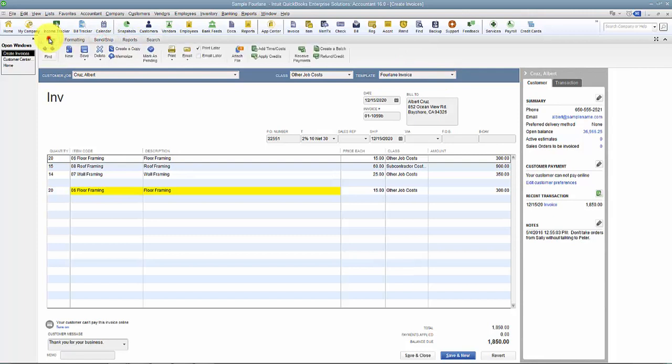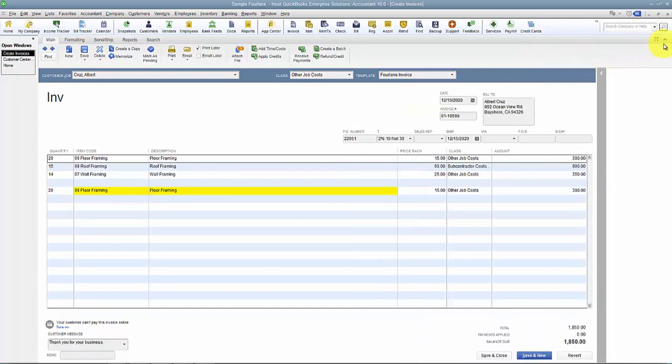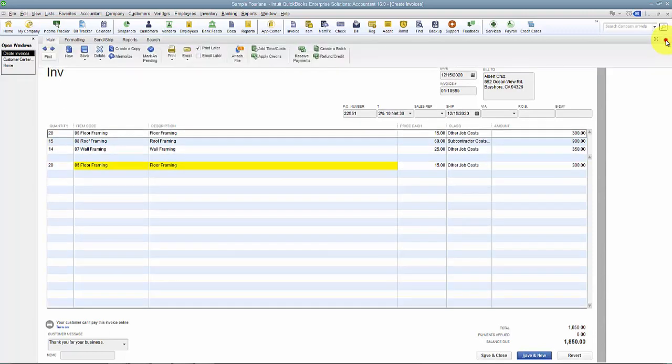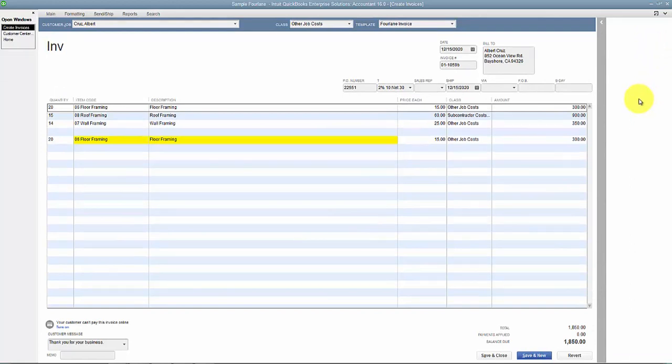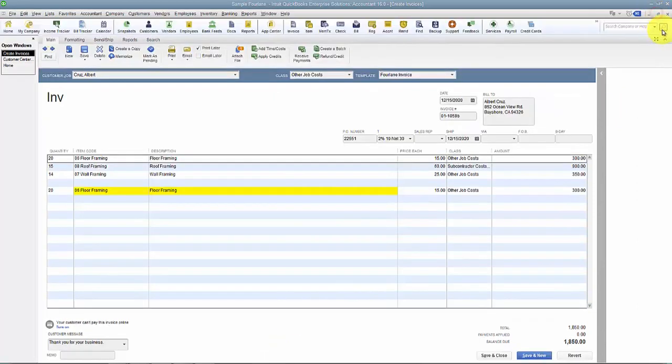All right. Also on this screen, if I didn't want this little drop down on the side, I can hit that arrow. I can also hit this little arrow right here and get rid of that top menu. And then I have the expand to get rid of everything. So if you just want to see it much bigger, you need more lines to show up on your screen, make sure to use those little buttons as well. Okay, so that's how you create an invoice in QuickBooks.